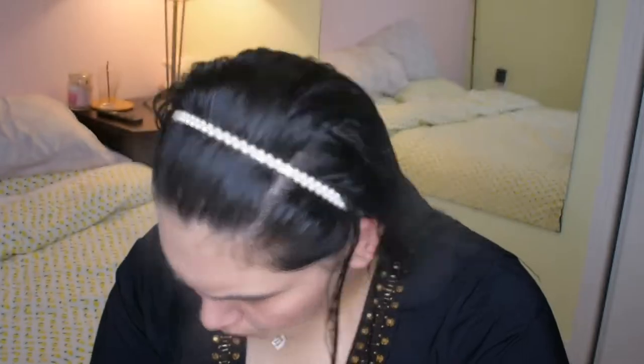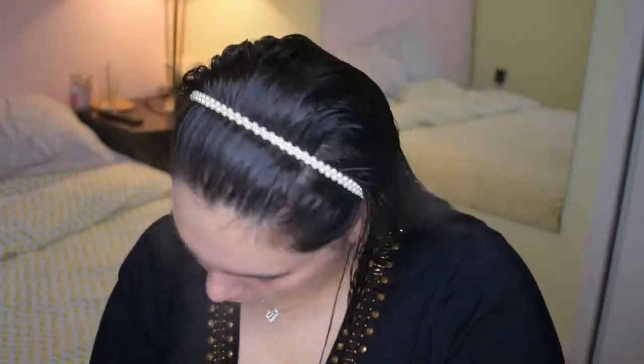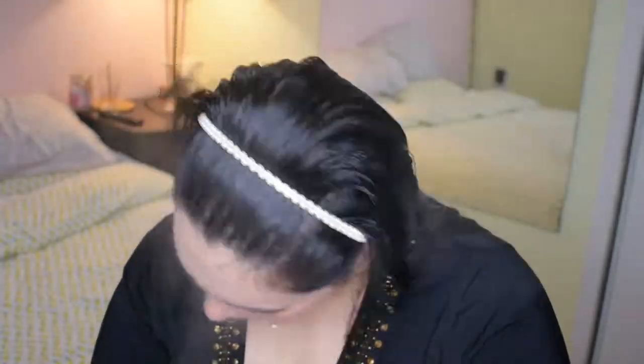So yeah, it does get a little bit hot, but let it just sit and get into all the creases and the corners, and make sure you cover all the places on your face. And then we're gonna use a scrubber later on to ultrasonically get into all the pores and take them out and just clean them in general. So this has really helped me, so I hope it helps you guys too.